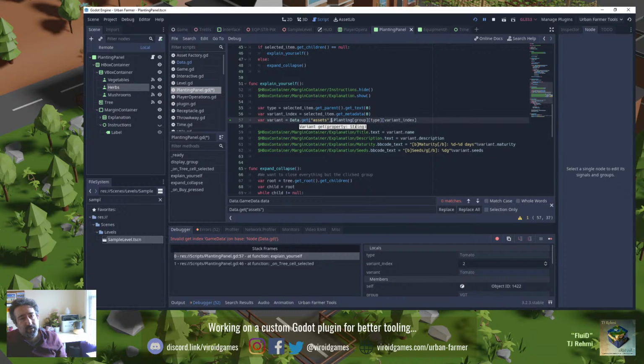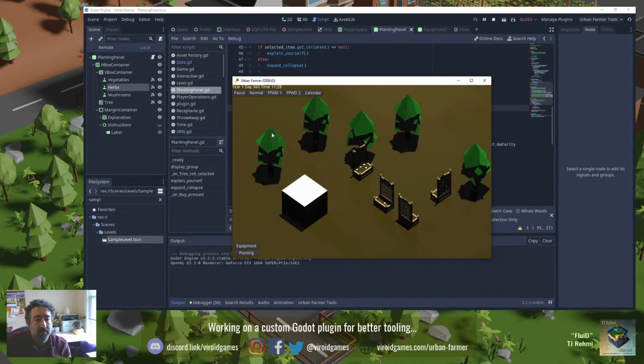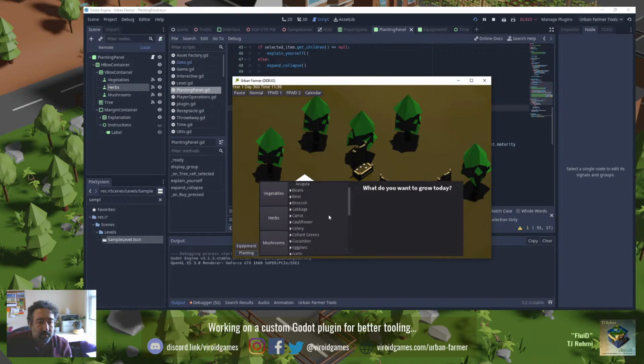So now that we have accessed assets, here we do the planting, which then has category and group. This type is actually, this has become model. Planting to click.